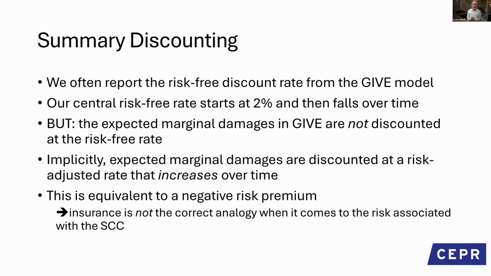It's quite the opposite, because if we invest in emission reduction today, then the uncertain payoffs are structured such that we get more benefits in states of the world where we're better off already. And that is not how we normally think about insurance. So I think that's almost a misleading analogy for the social cost of carbon and the risk in particular.